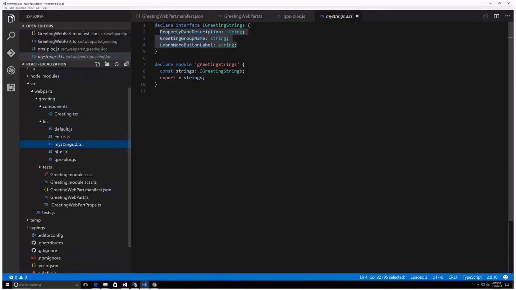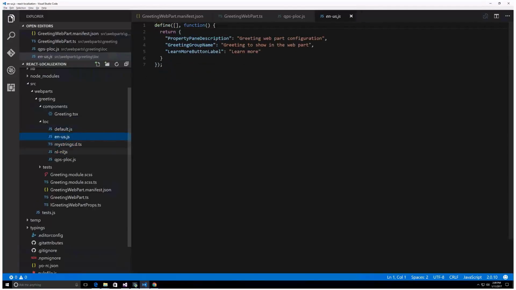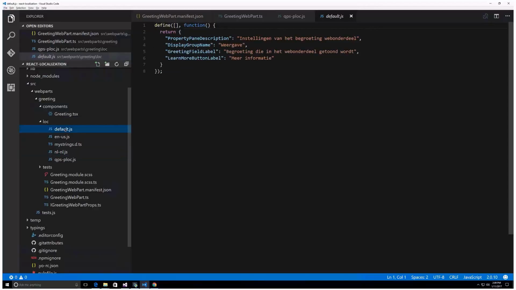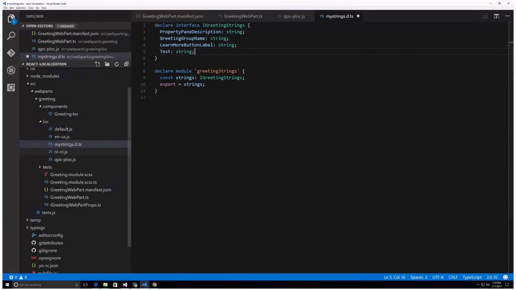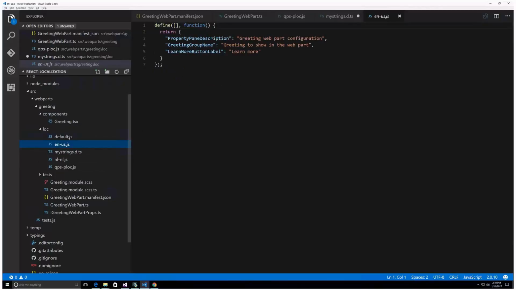So here, in one of them, I had four. So here I have default, I have four. I have one which is old, which I don't use anymore. But it proves the point that you have to keep them in sync, because if you would add one here, let's add another one. Let's add one called test, and that would be a string, but you don't have it here in English.